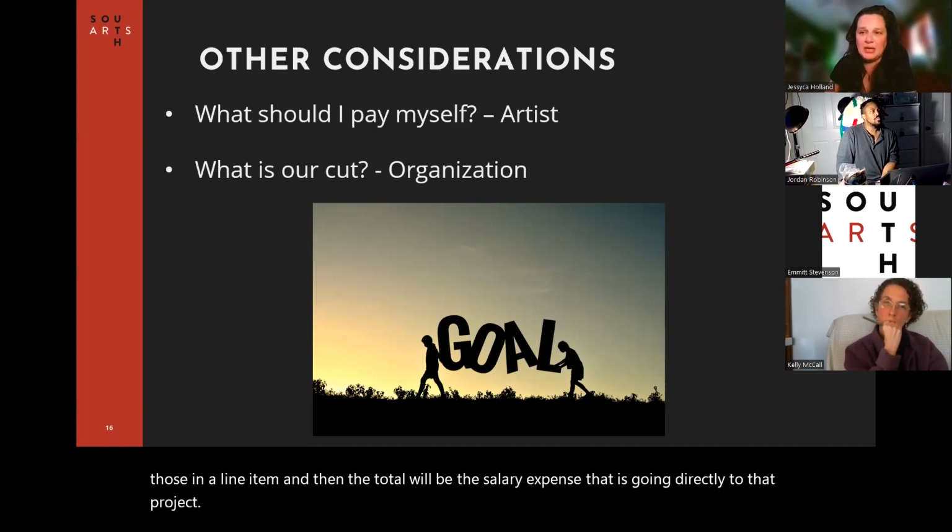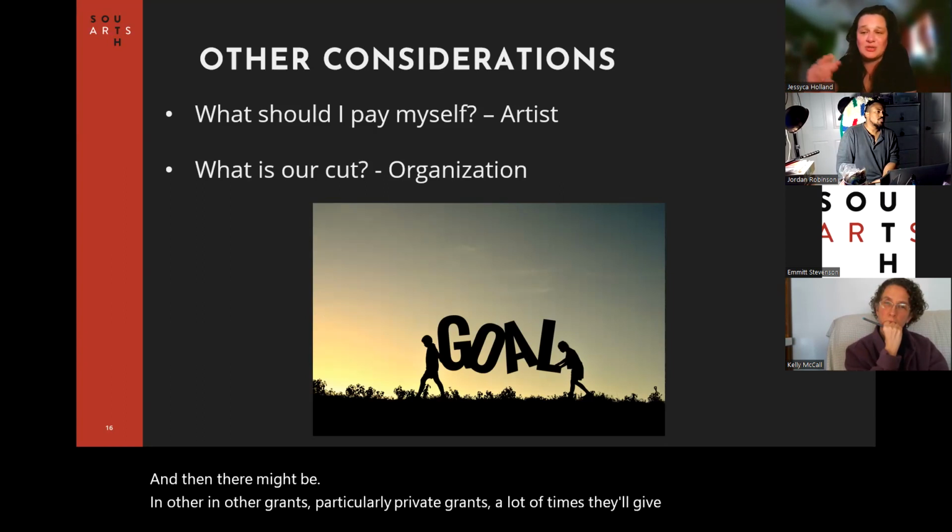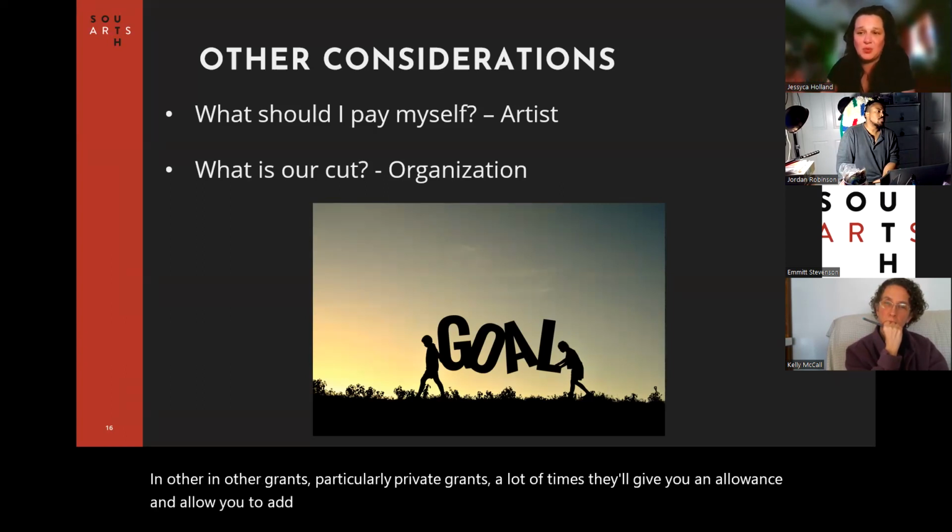And then in other grants, particularly private grants, a lot of times they'll give you an allowance to add another 15 to 20% on top of that for indirect costs for administration.